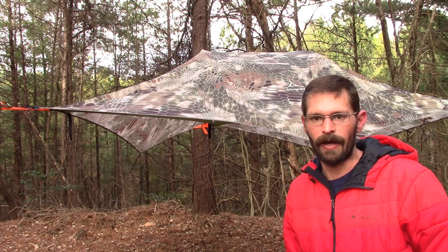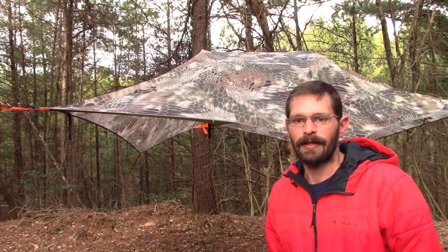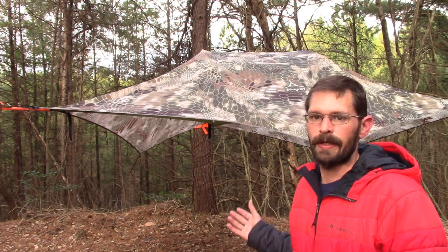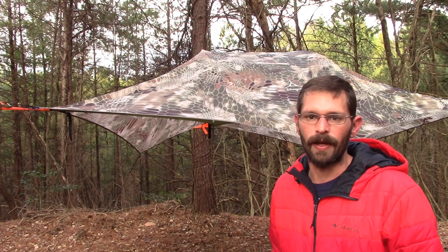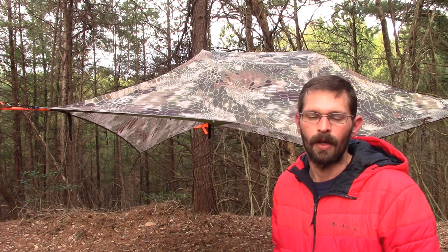All right, guys, so let's talk about a few pros and cons real quick about this tent. I've had it for 8 months, and I've got some good use out of it, but I have noticed some issues. So one thing is, this tent does get you up off the ground. So if it's wet outside, you don't have to worry about it. You can pitch this thing up and you're sleeping in a hammock, basically.